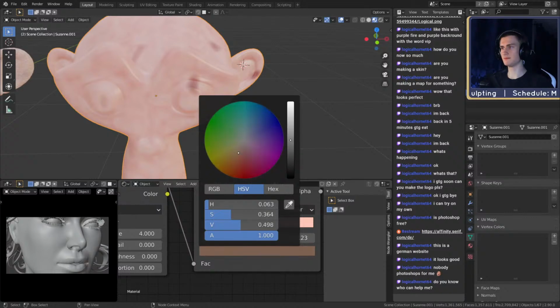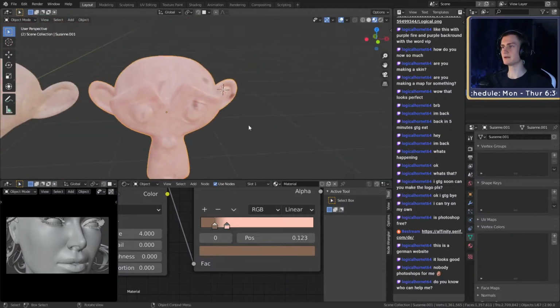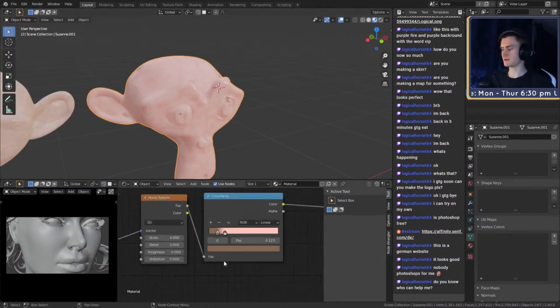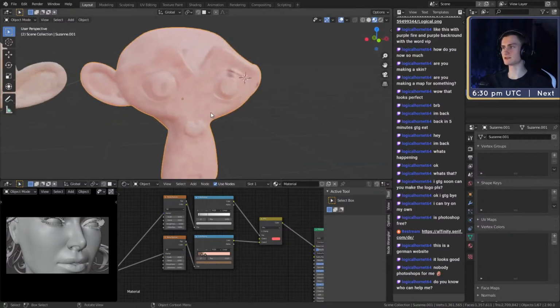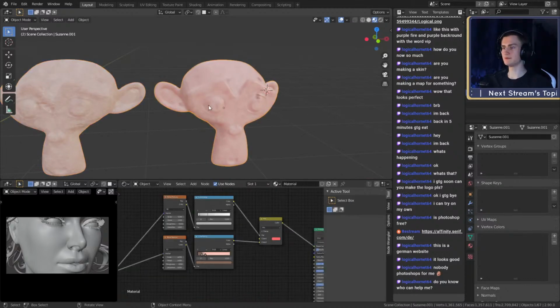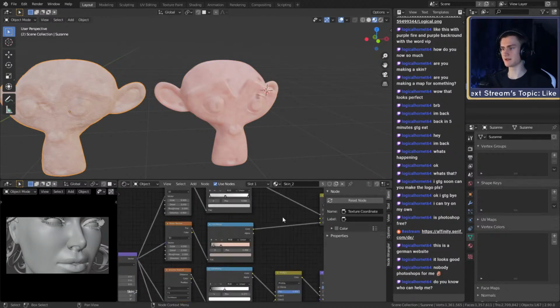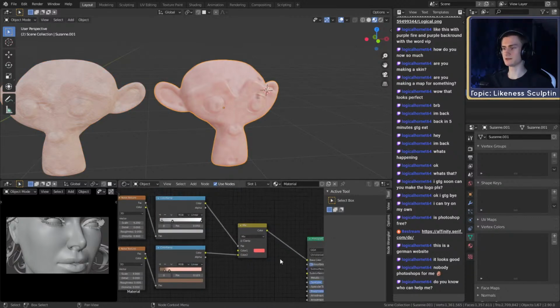I'll bump up the brightness a little bit so it's not too reddish. This looks better. And we have not only the birthmarks, but we also have this veiny texture. Of course, it's not looking exactly the same, but if you want to have the exact same values, you can always just play around with these values until you have what you see over here.